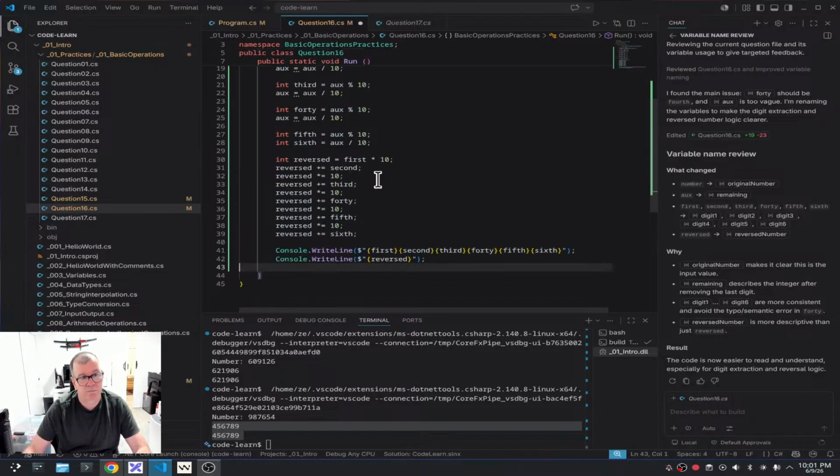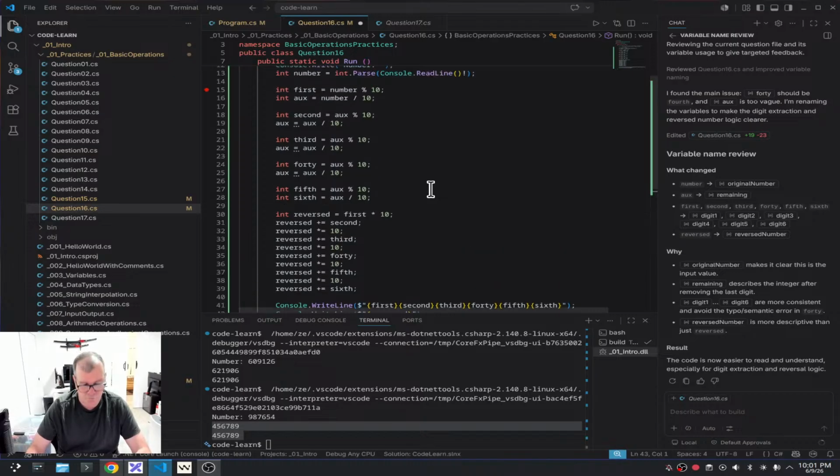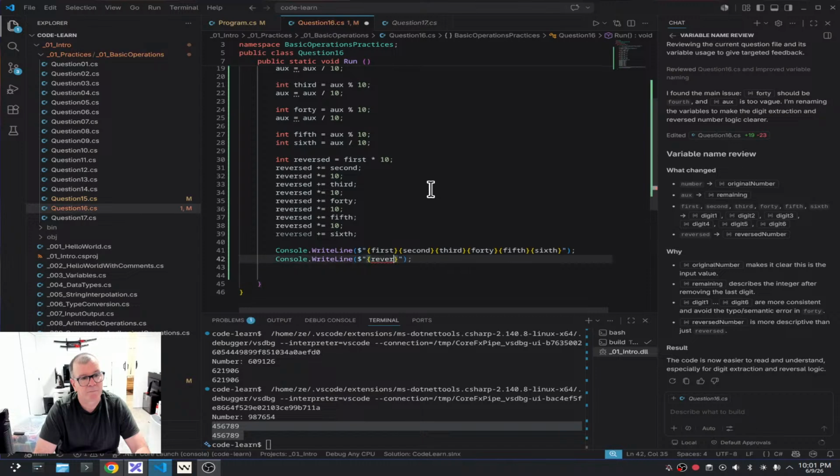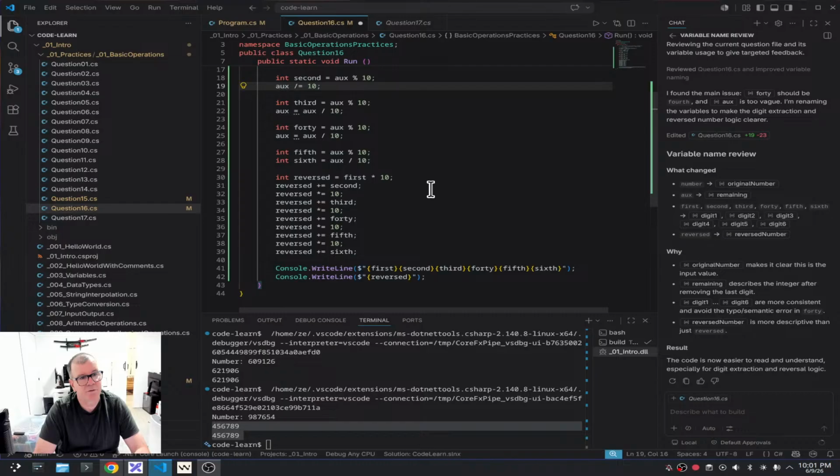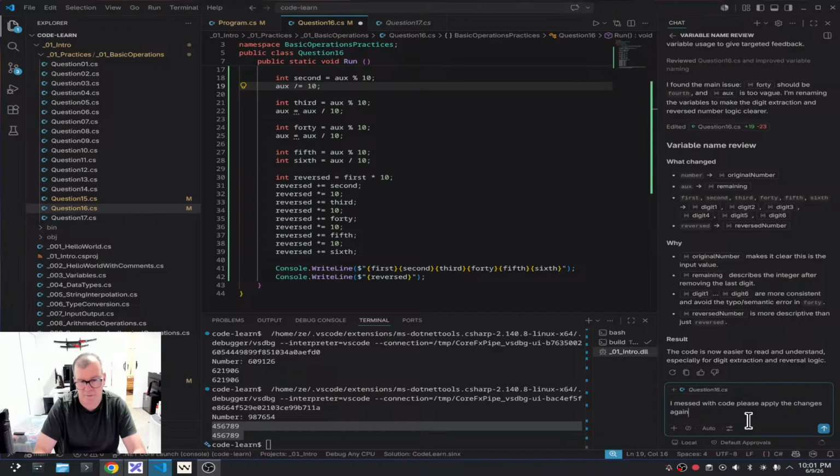So I like that. Oh, where is the AI solution? I revert, and okay. And I can say, I messed with the code, please apply the change again.